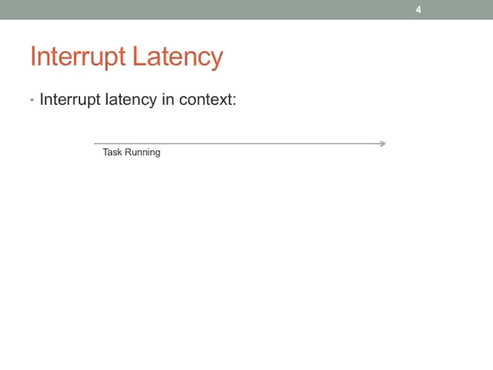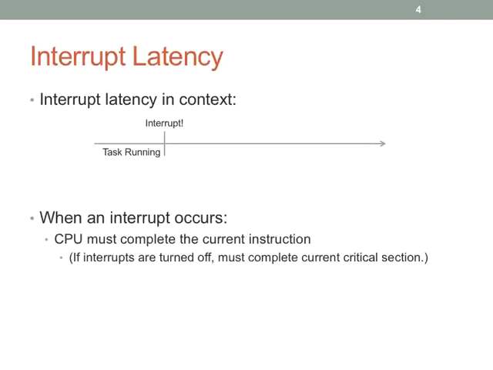So we have our tasks. This is a nice little thing, task timeline. The task is running. We get the interrupt occurring, and then we have a whole bunch of stuff that has to happen. First of all, the CPU has to finish whatever it's doing, and that could be long if we're doing a div or something like that that takes a while to complete. So clearly, that whole sequence of events has to occur because interrupts are never delivered in the middle of an instruction. It's always after an instruction completes and before the next one starts. Of course, if interrupts are turned off, then when I do STI, immediately the interrupts start being delivered. So that may be when the interrupt actually gets handled.